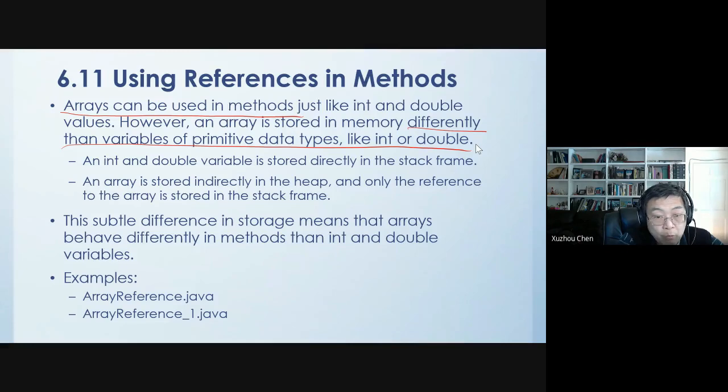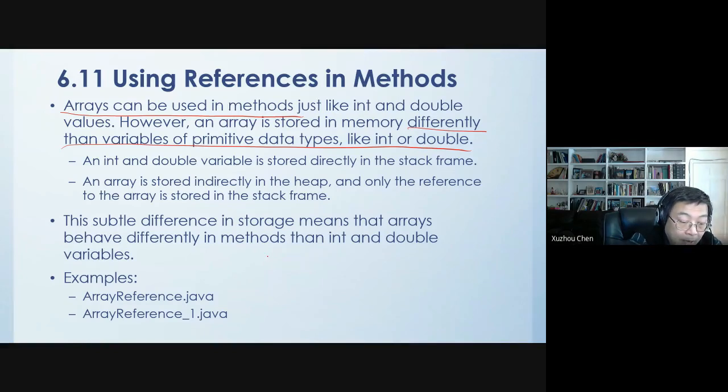Remember what we talked about last time. When you perform the array operation, it's not the same as the operation for primitive variables like a double or int. Let me emphasize this again.